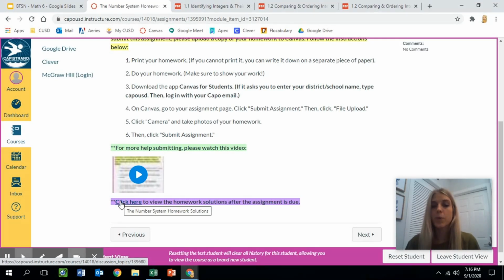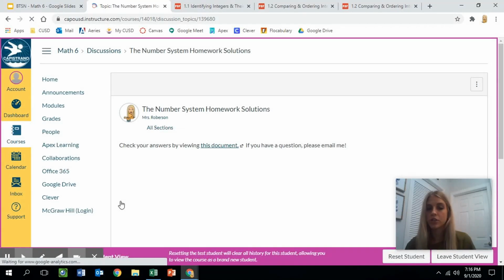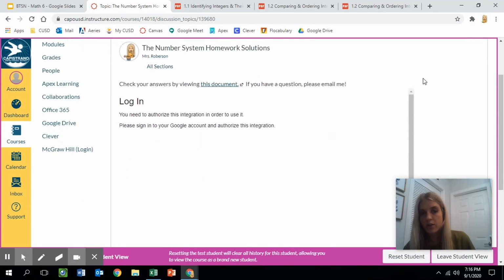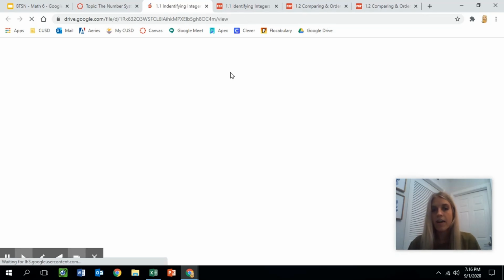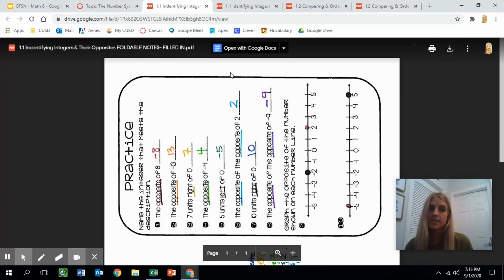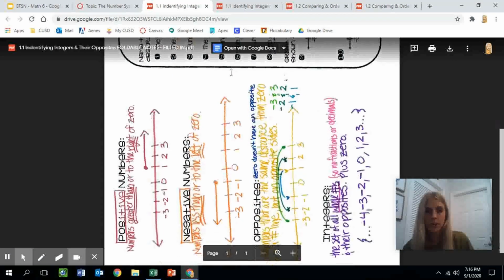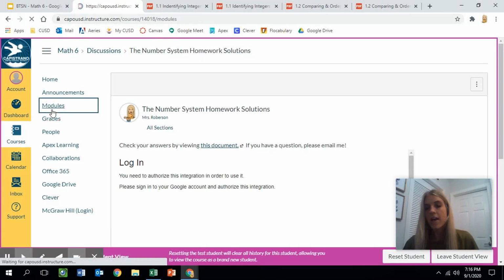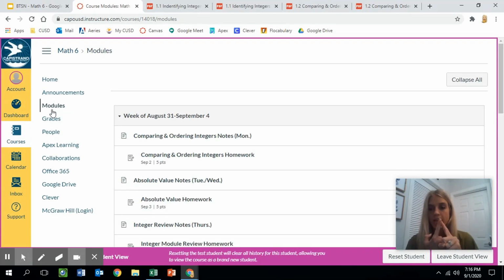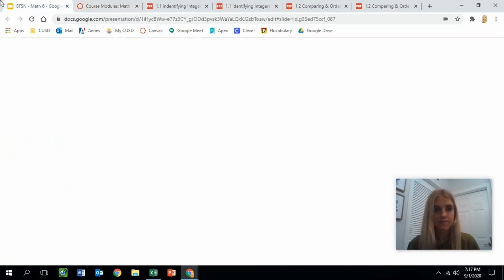For homework assignments, we will also include the solutions. Solutions are a great way for students to check their work, make sure they're on the right track, and figure out which questions they have and what they can ask in class and where they need more support. Okay, so that's the gist of the modules. The notes are done in class. The homework is done at home when students are not in their live session.